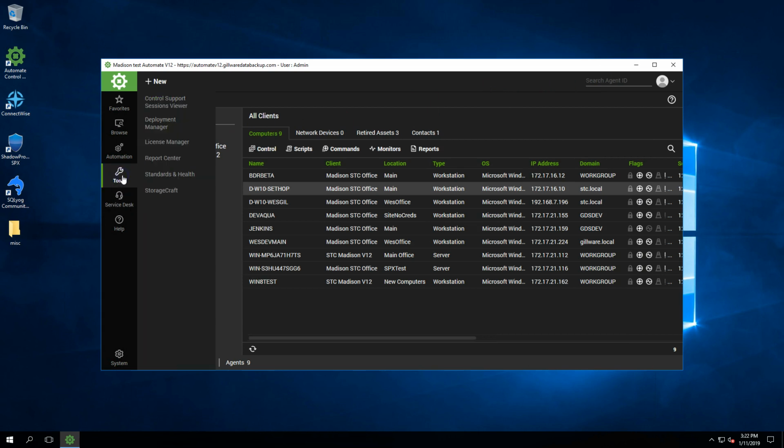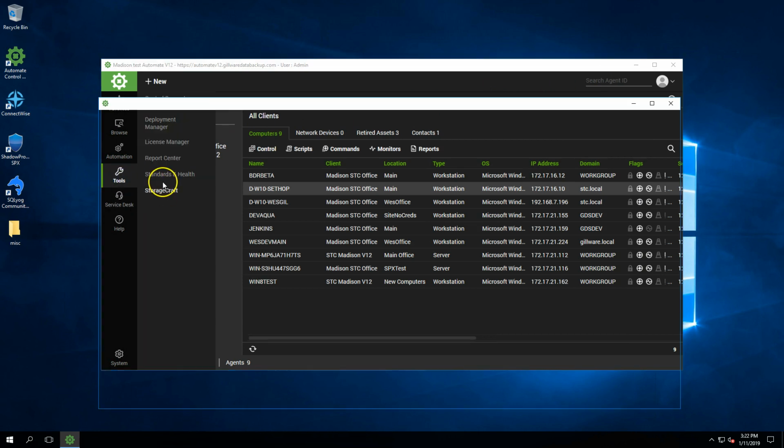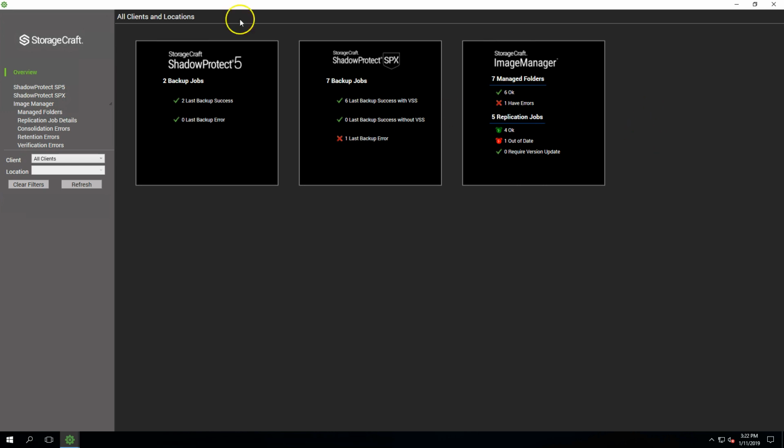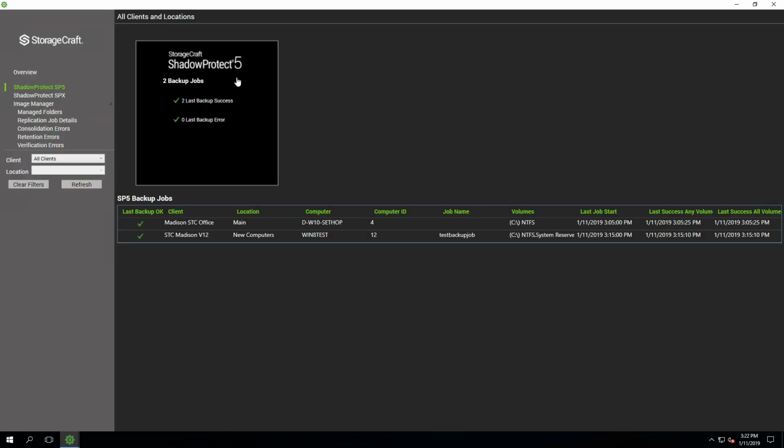Finally, we have a Tools menu, Fleet Overview, that will show us the status of everything, Shadow Protect 5, SPX, and Image Manager, in one view. Under Shadow Protect 5, we see the number of backup jobs and how many were last successful, 2 of 2.